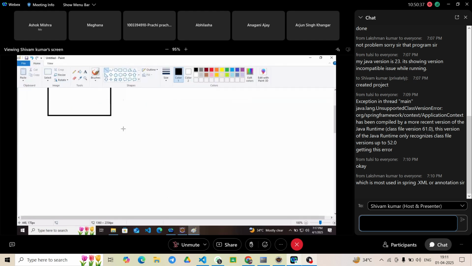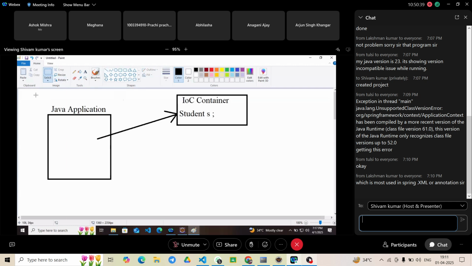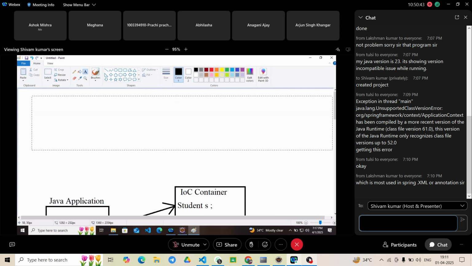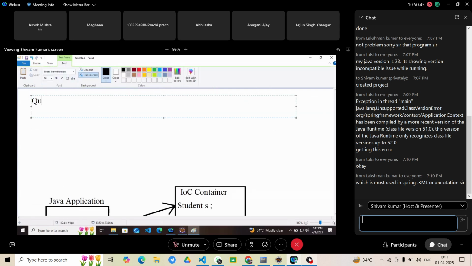there is a question. And this is the question: is Java a dynamically typed language or a statically typed language?